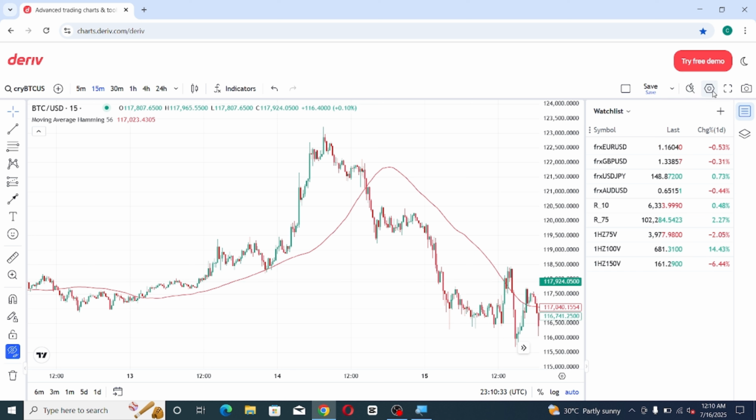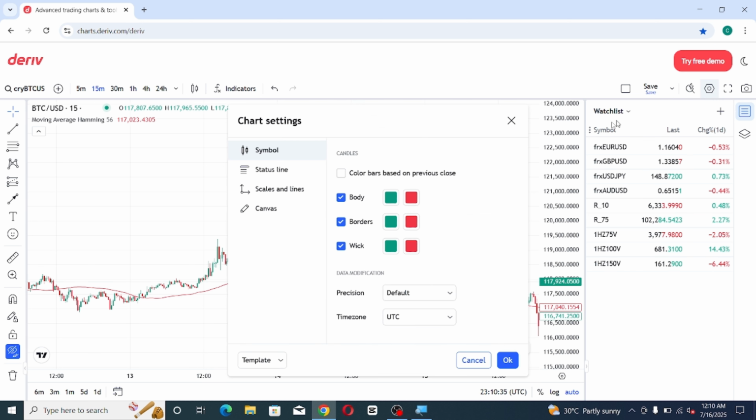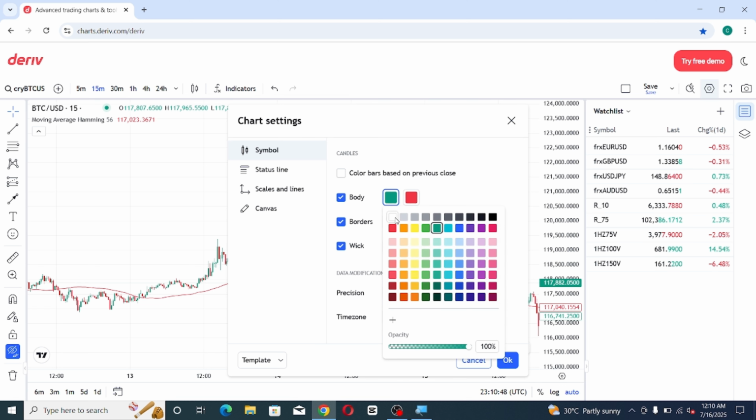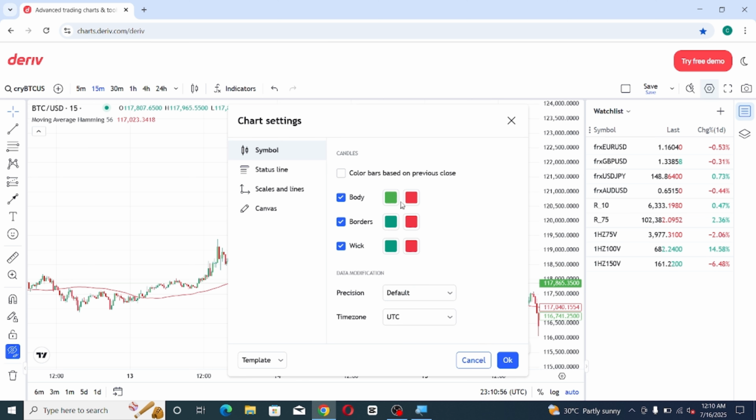Do you understand? Then this place where there is setting, if you click on it, this is more advanced. If you want to change the candlesticks color, this is where you can do all those things. You understand, guys? Let me say I want to change the body of this candlestick from this particular color to another color. Let me change white. You can see that there's a little change in the candlestick in the chart. Do you understand? Let me just bring it back to how it was before.